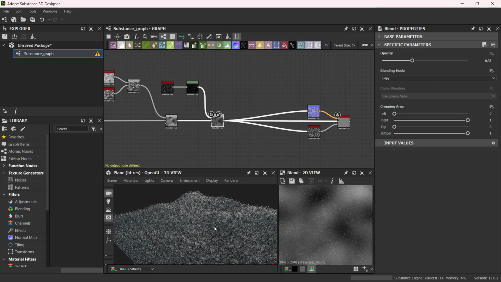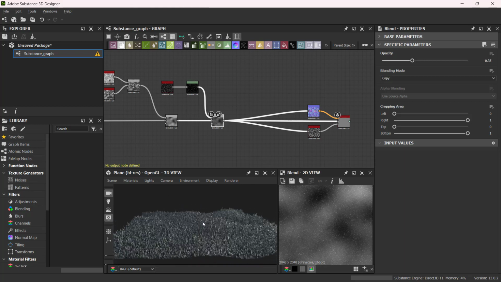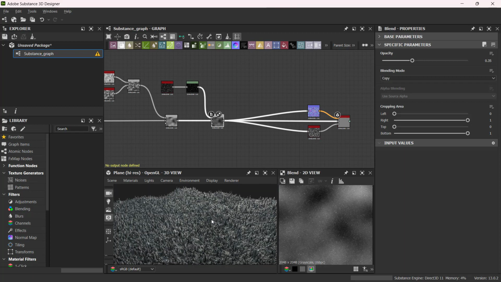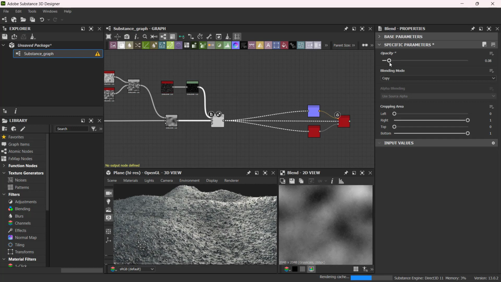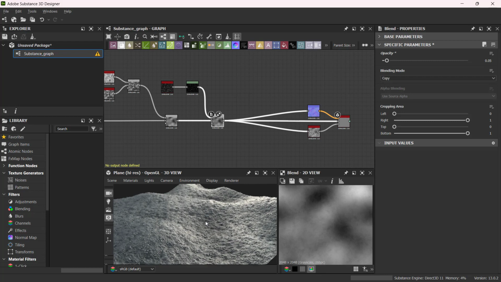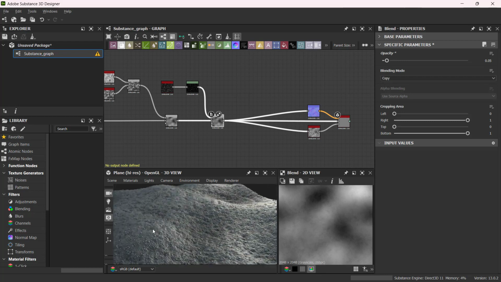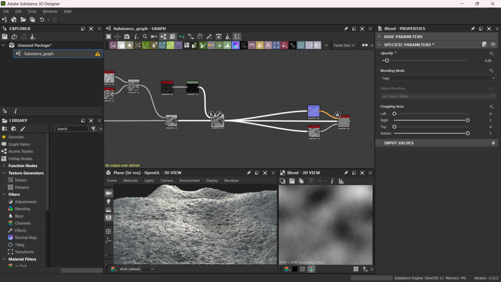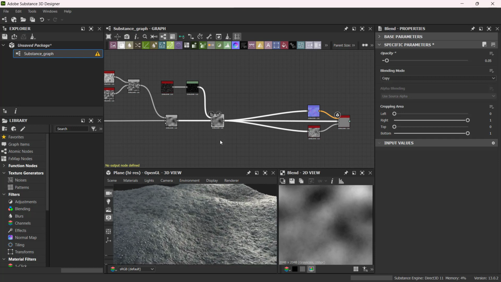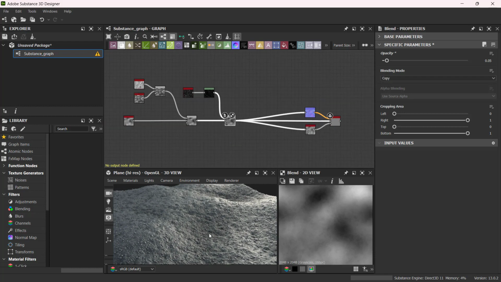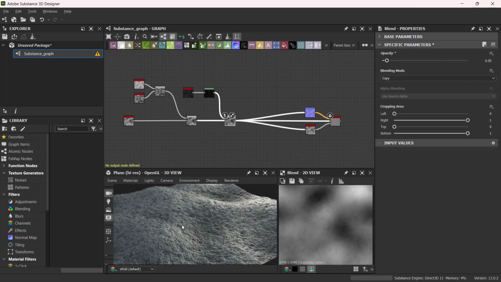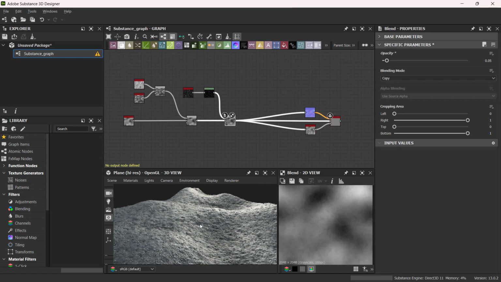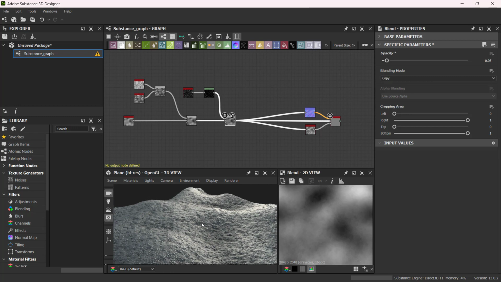As you can see, the effect of what we have done is still very harsh. So what I can do is lessen the opacity of that, so that it wouldn't be that much. See, I think this will be fine with me. That amount of pebbles will be fine. So that's how we add further surfaces or further details onto the surfaces. Okay, so I'll see you on the next lesson.